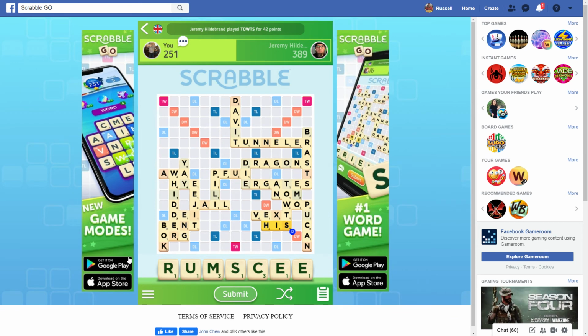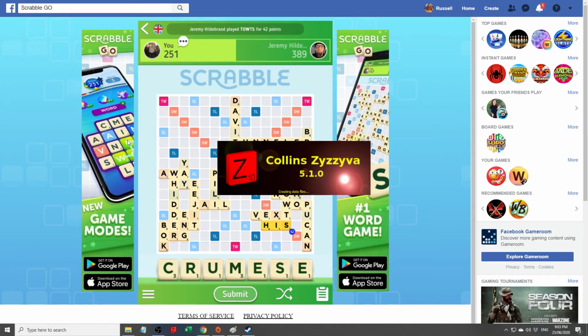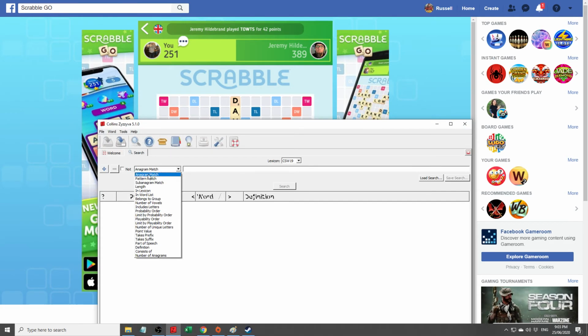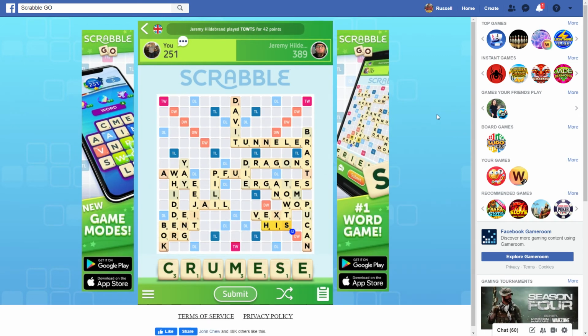And do I have my... no, I don't have my Ziziva up, and I wanted just to show you the word I was talking about. Play through the N, C-R-E-M-U. In fact, I might just do that. Let's pull that one up. So I'll put it on to pattern, so you can see Sarumen. This is the word. It's a really weird one because it looks like a word that doesn't take an S, basically.